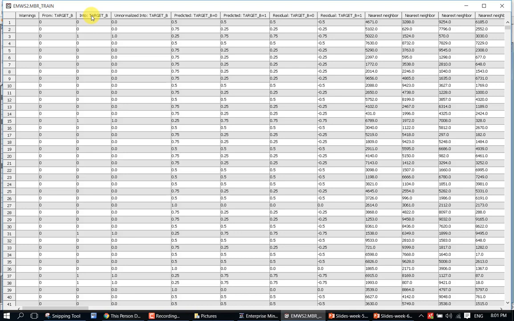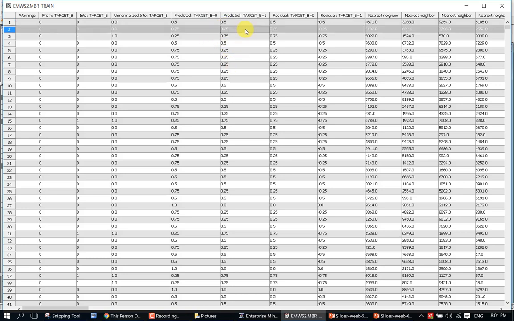Sorry, how did you get to that screen? Highlight MBR and click the ellipsis of the exported data, and then go to training, go to train subset. You have the confidence of predicting each level under this algorithm, and the level with the higher confidence will become the actual prediction, right?